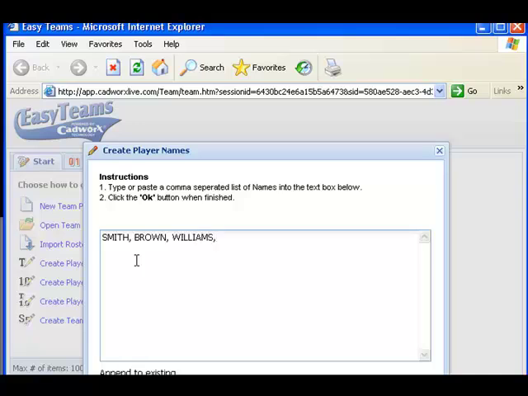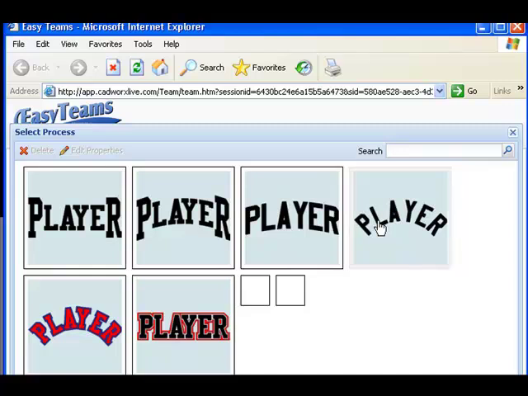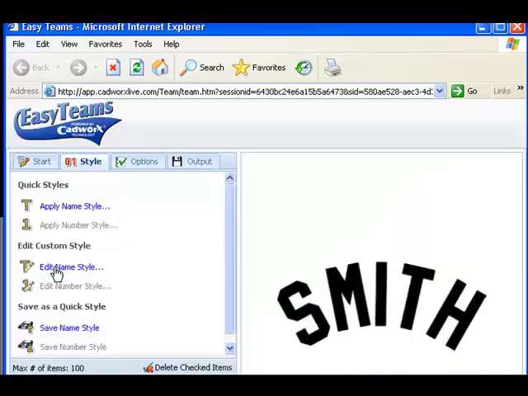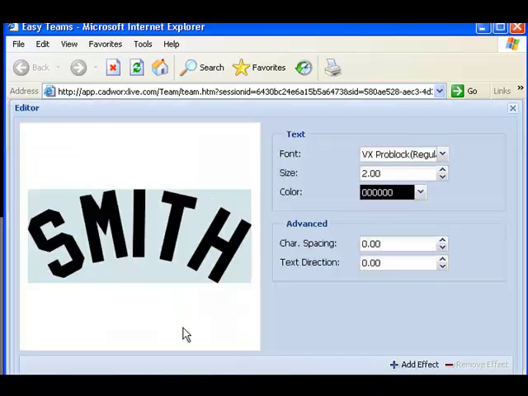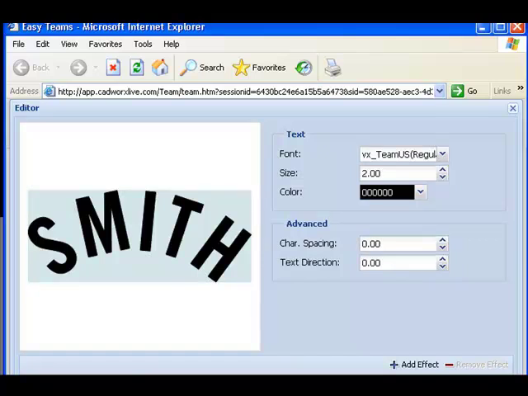In this tutorial we are going to take a player name that was created in CadworxLive.com and export it as a PLT file format so we are able to bring that file into the TwillStitch Pro program. In this video I'm demonstrating creating a player name with the player. I just simply typed in a series of names, edited them, made them into arches. Therefore, they were already in a list of names that I just exported from CadworxLive.com.